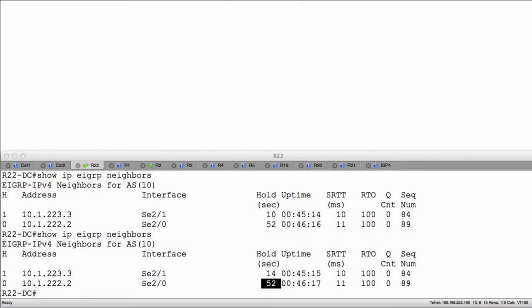We will look at 0/3. No, actually, we changed that. So R22, 2/0. Let's take a look at what's going on on 2/0 on R22, which is the interface pointing towards R2. All right, let's see if we can fire this up.